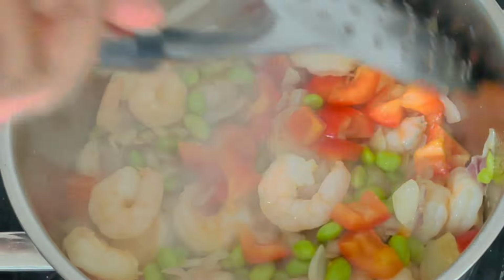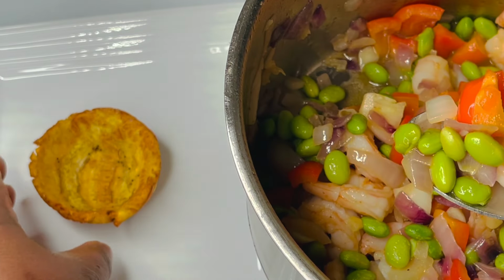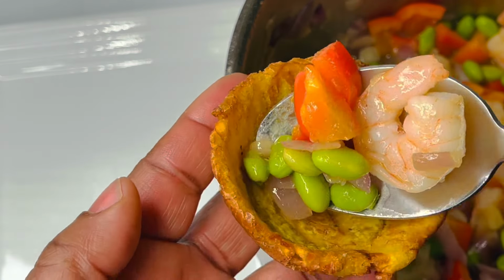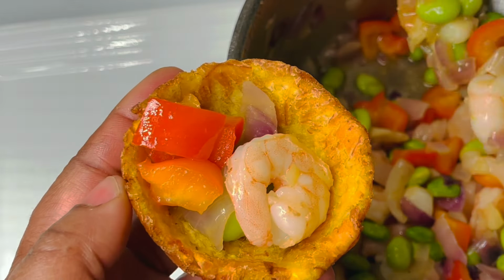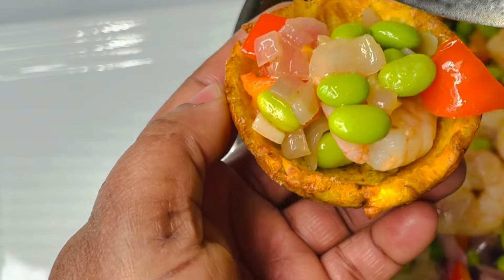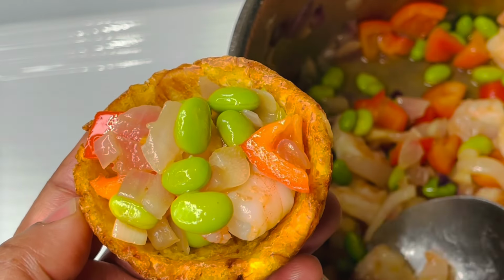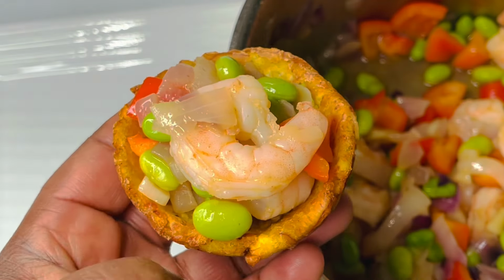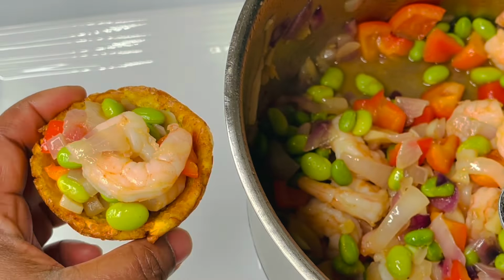So now it's all done. It's time to put our filling into our plantain cups. Look at that. That just looks so different and so gorgeous. This will really pass for a very delicious entree, and it will pass as an appetizer for your guests. Believe me, this is gonna wow your guests.